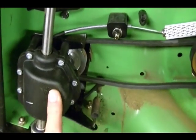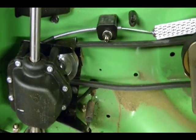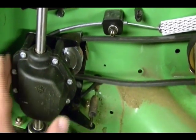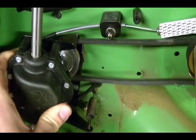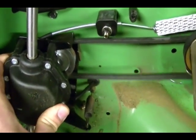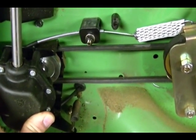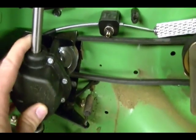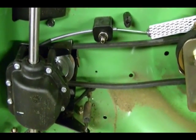This is your gear box, and here are your rear wheel axles. When you pull up on that self-propelled bar, it twists this gear box, which adds tension to the belt. When tension is added, the engine transmits power through the pulleys, through the belt, to the gear box, through the axles, and eventually to the rear wheel to propel the lawn mower.